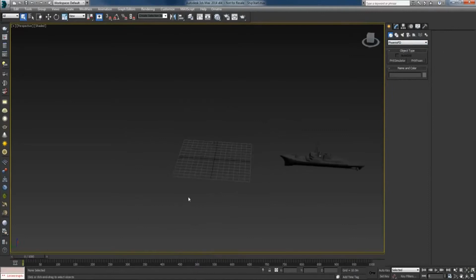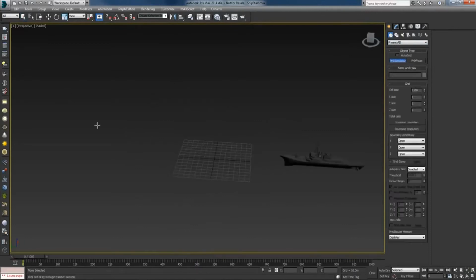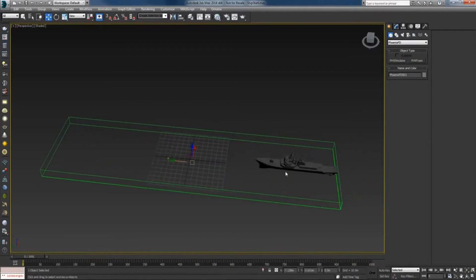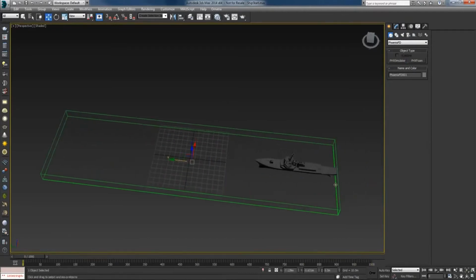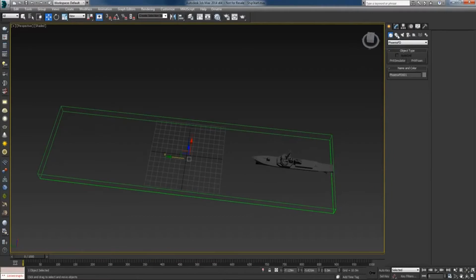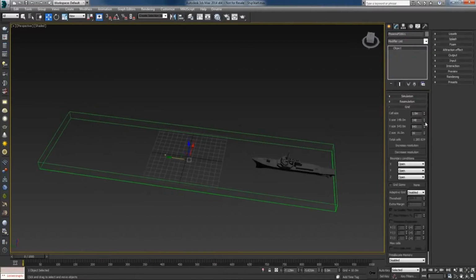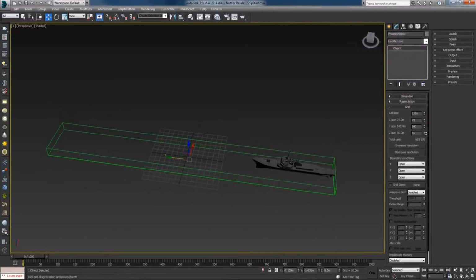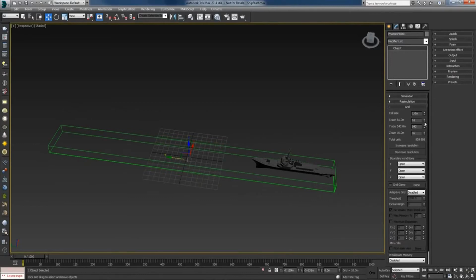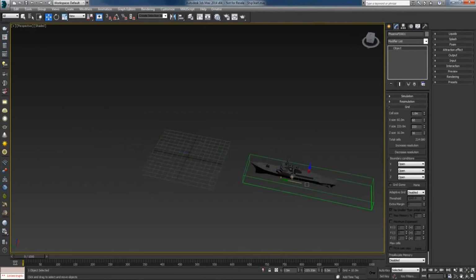So instead of creating one big simulator covering the whole route of the ship, something like this, I can make this simulator much smaller and make it covering only the area around the ship. So I'll go in here and shrink it on the X and also on the Y, and let's move this back.